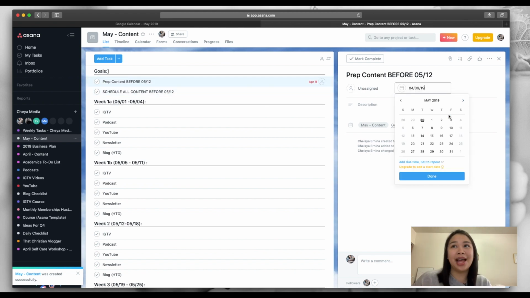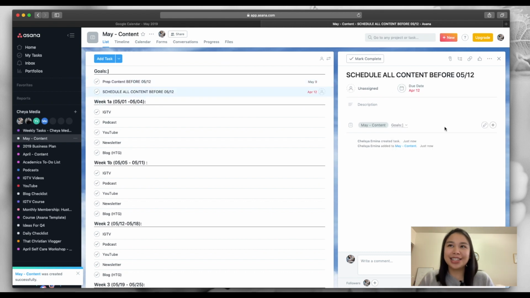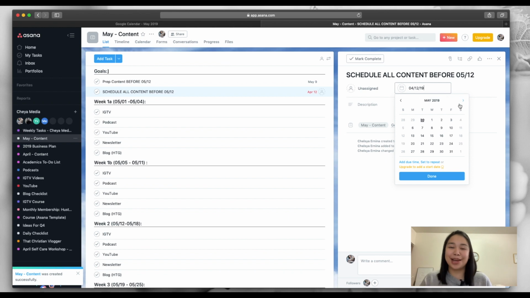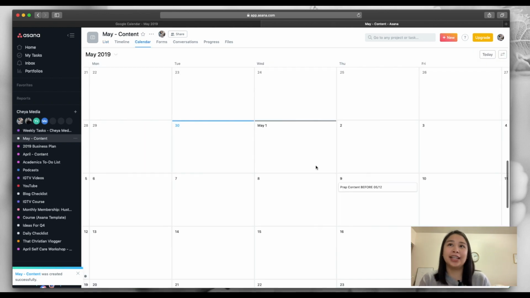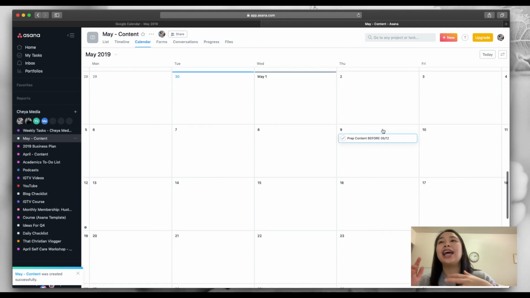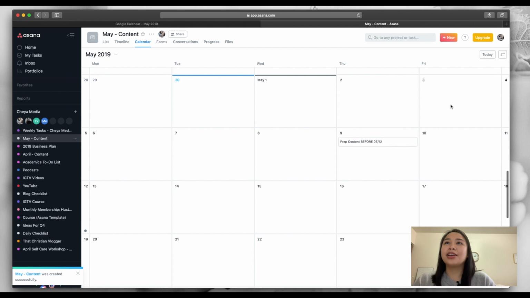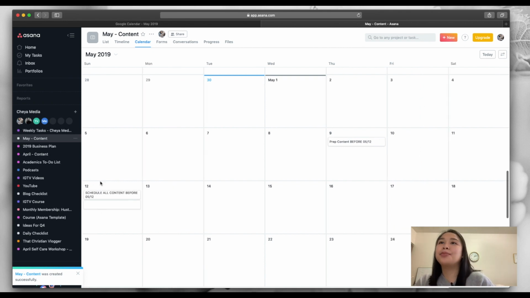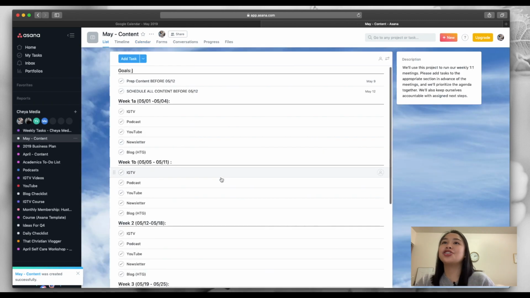I don't know if I'll have a laptop with me, and I also don't plan to edit because it is vacation and I just want to take this time off to really hang out with my family and relax before I hit the ground running again after May. So I filled in my goals, and I just wanted to show you that I put in the calendar May 12th, and you can see in the calendar now that it shows up.